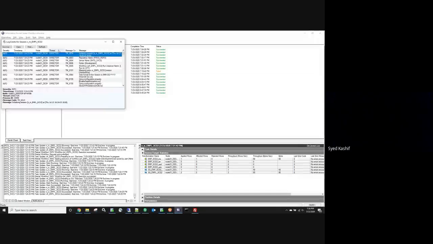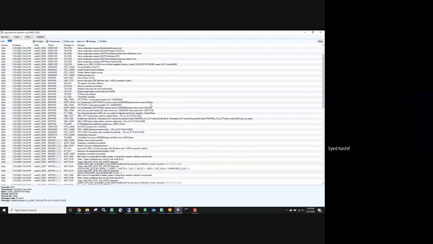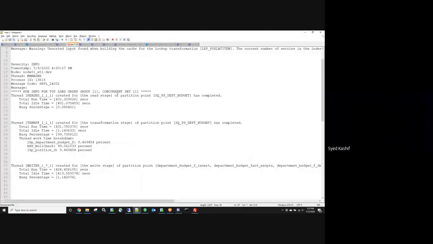But Turab, try this at your work. We already checked today, right? The busy percentage. So you type in busy and you hit next. I mean, find. You will not see it over here because we don't have that kind of data to read the busy percentage, because everything is running within seconds, right? My workflow ran for 3 seconds. Session ran for 3 seconds. So when you're reading millions of records, you have to check for busy percentage.